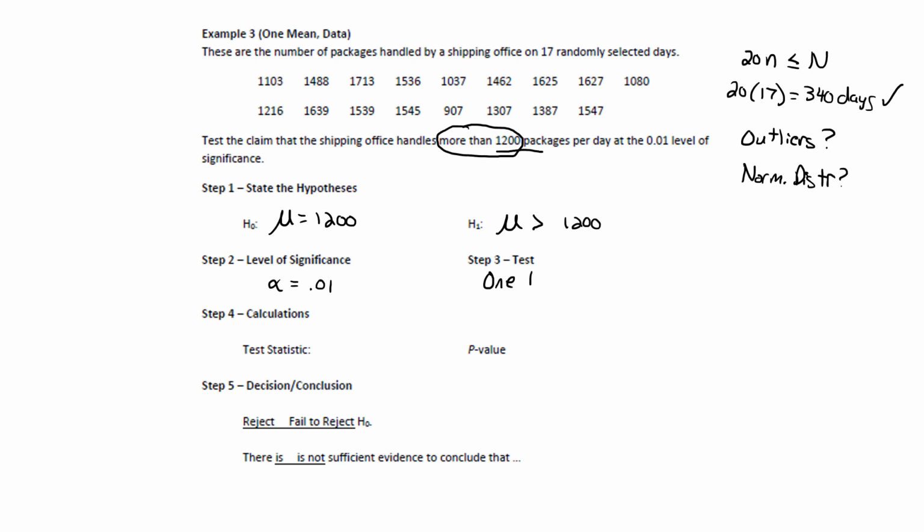And for step 3, this is the one mean test. Now for the calculations, again, these values have already been entered in StatCrunch for you. Look for the file named section 10.3. And again, if you're not part of that group, search for Woodbury Math 21 with spaces between Woodbury and Math and 21. And you can do that inside of StatCrunch in the groups page. Let's go to StatCrunch and go ahead and do the computations.